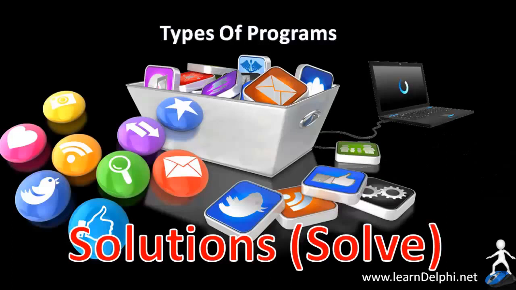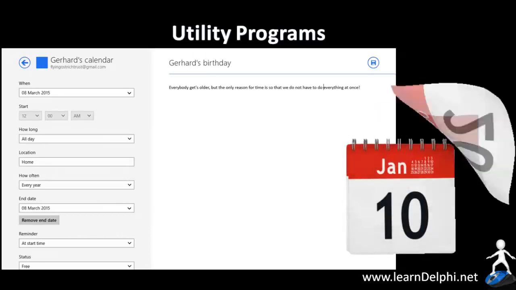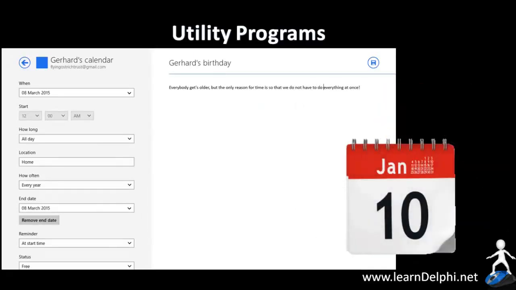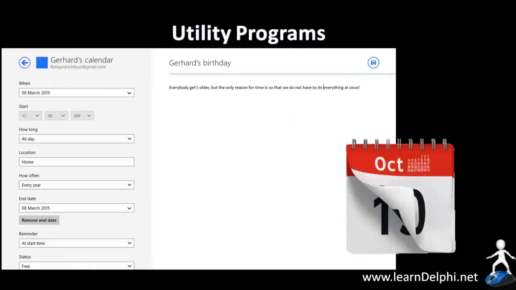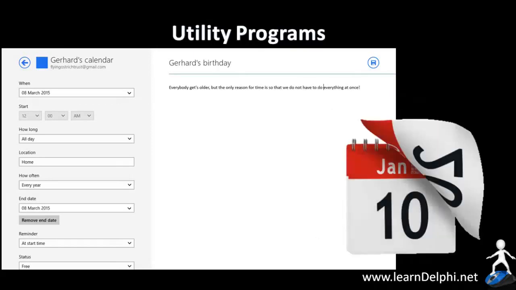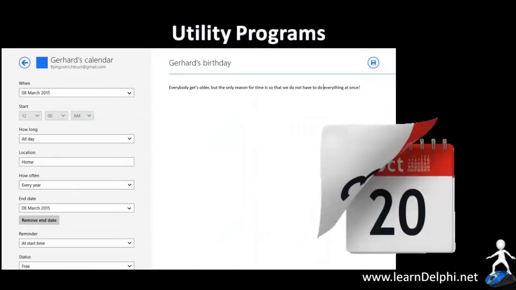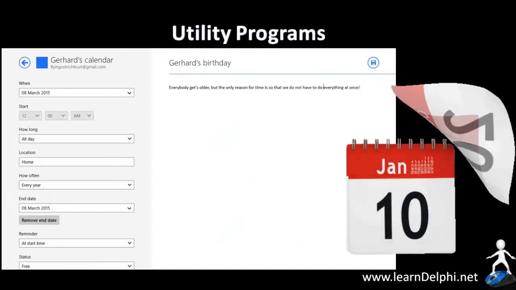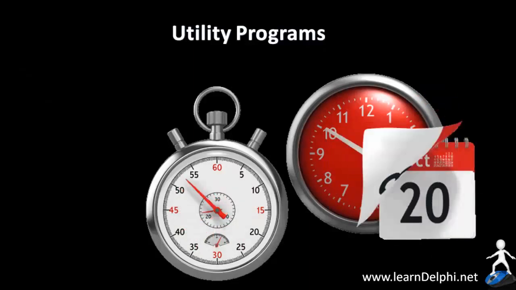By the way, we also refer to programs as solutions — a nice descriptive name because solutions solve problems for us. With some calendar programs, you do not have to carry birthdays over to the next year. You only have to capture the information once and it will be there year after year. You can even refer back to previous years to see what happened on dates in the past. Some calendar programs even allow you to keep a diary, and best of all, they can remind you about important dates and times. Some other utility programs we use often are clocks, timers, and stopwatches.